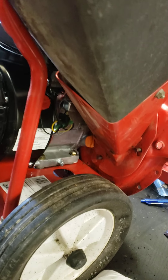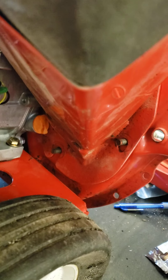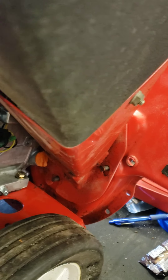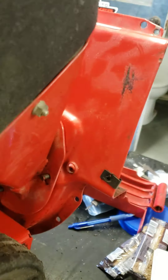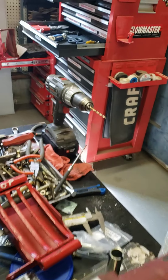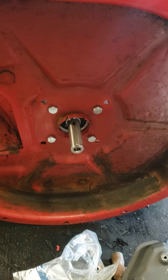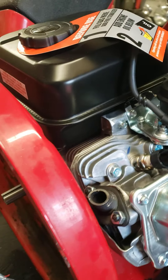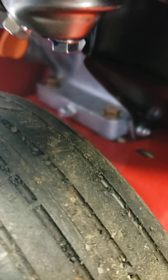What I did was right here — if you notice on the oil filler cap, I've got two of them, one on the other side. The chute here wasn't clearing because it extended out a little bit, so I cut it down to where it would fit, and that slid right on. I was able to then center up all the bolts on the engine and mount it. I also put some engine bolts down on the bottom here because it didn't have any before, even on the Briggs.